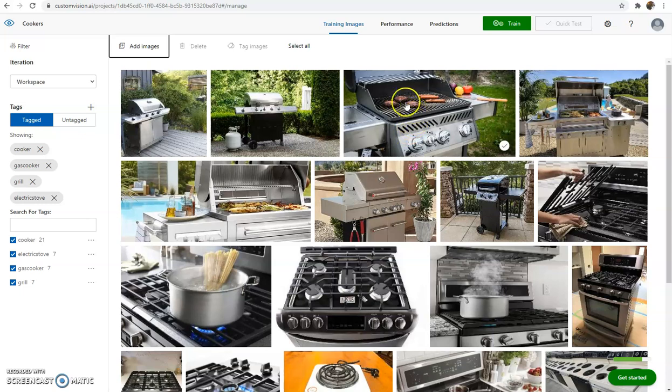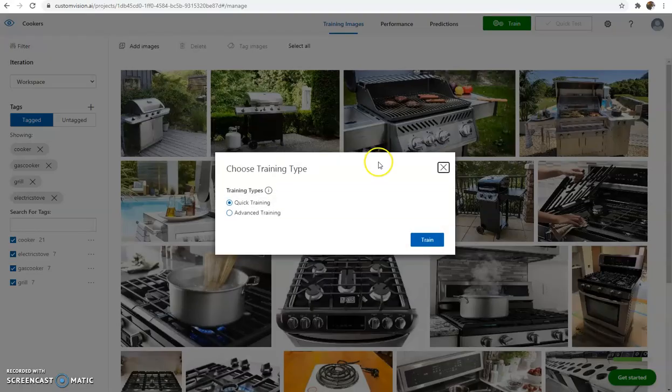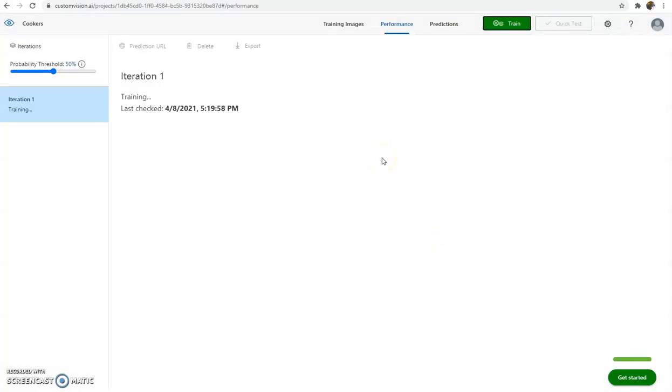Alright, so now I'm going to move on to the next step, which is to train. And I'm going to select quick training. So it's going through the iteration, and the application is looking through all the images that I have uploaded as well as the tags that have been assigned, and it's going to use this to show what the performance is going to look like.